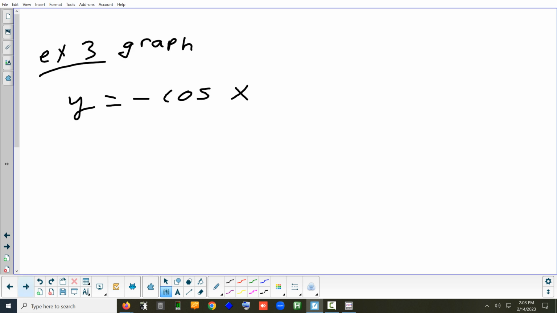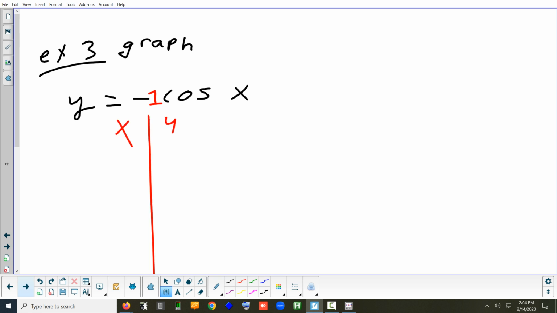Okay. Now, this one does fall in the same category of stuff that we're doing right now, but it's a little bit different. What number is in front of here? If you had to put a number there, because there isn't really a number right now. -1. Right, it's like having a -1. So the question is, is the -1 going to change the amplitude? No. What is the -1 going to do? It's just going to reflect it. So technically there is no change in the amplitude, but we still figure out the table the same way.